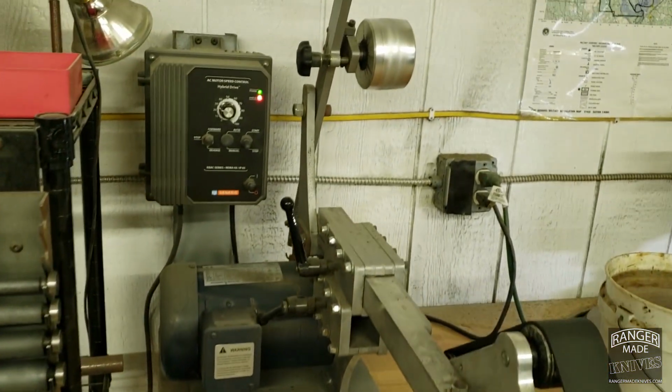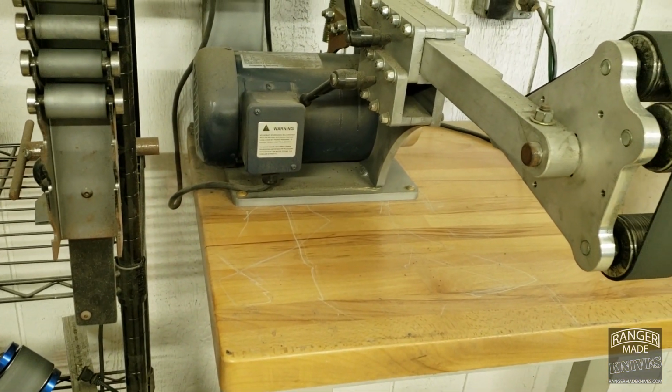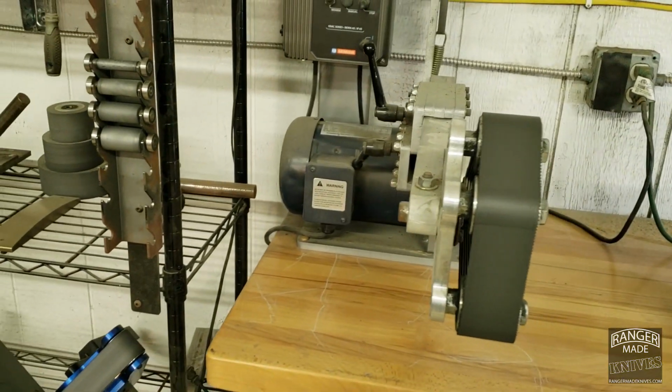Here's my second Polar Bear Forge grinder. This one is mounted to the bench in the vertical position, so it stays like that. And this is usually where I have Jerry's platen mounted up.